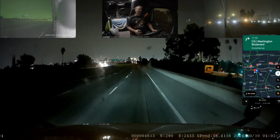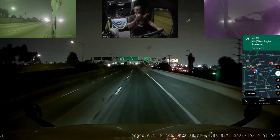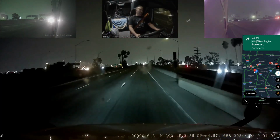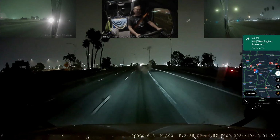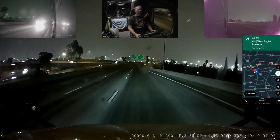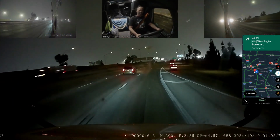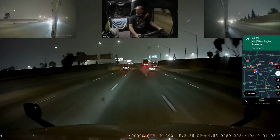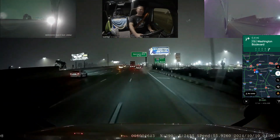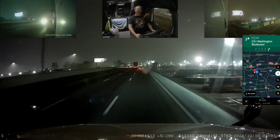And speaking of this shipper, if you're coming to this shipper and you do your Catskill, your empty weight, the ticket has to be dated the same day as your pickup. Don't think you're going to go to the truck stops in Ontario, the TA or Petro, the night before and get an empty scale ticket there and then park your rig and the next morning come over here and do your thing. Because they'll look at the scale ticket and they'll see that you did it the previous day. Doesn't matter if it's the same trailer and everything, even if it's common sense, they will reject it. So yeah, make absolutely sure your scale ticket is the same day as your pickup.